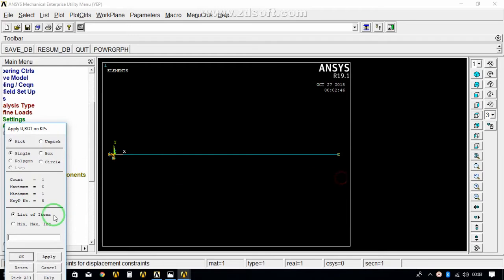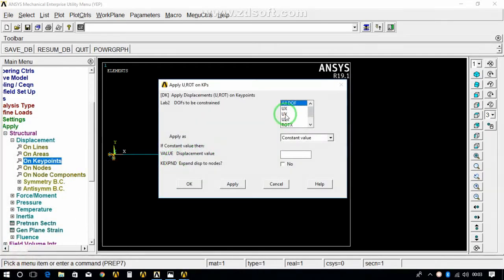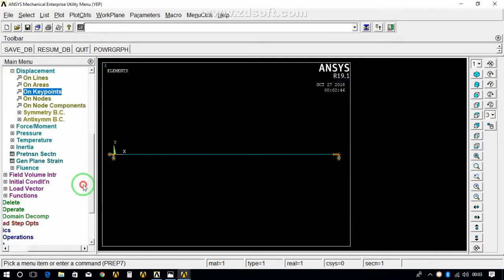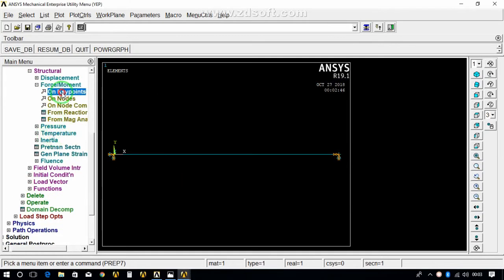After that we will select the right corner key point and select UX, UY, UZ, ROT-X, ROT-Y, ROT-Z, meaning rotation about X, Y and Z. Only unselect the UX because there is no constraint in X direction for the roller support. Then click on OK.